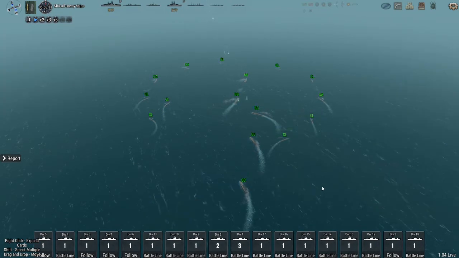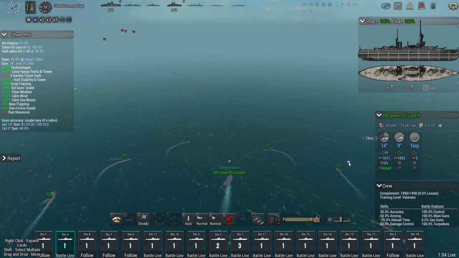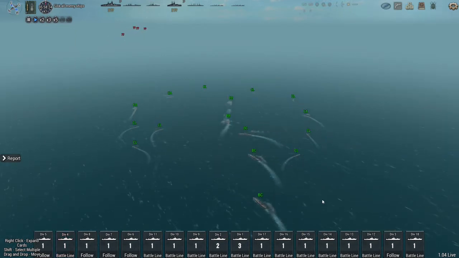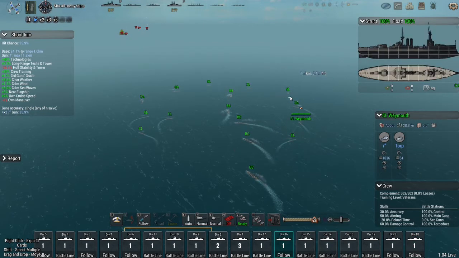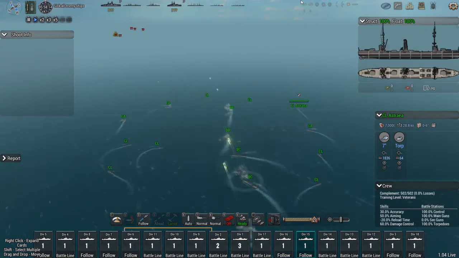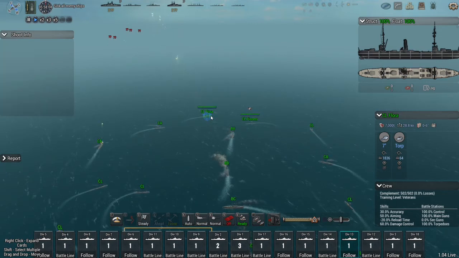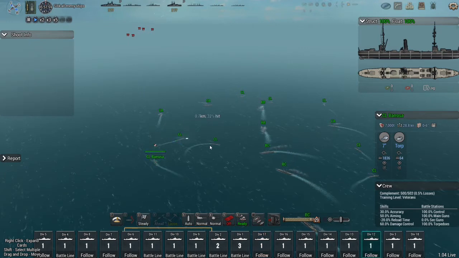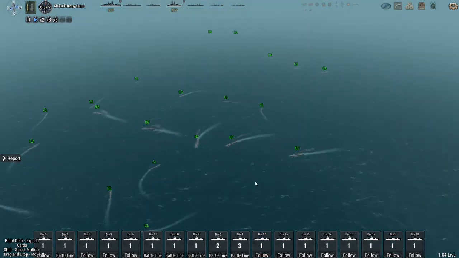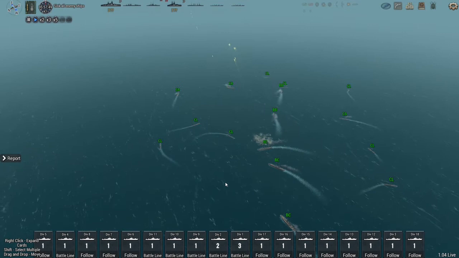Okay, well, I'll send this battleship in that direction, just so I don't get torpedo spammed. This is going to be a hell of a mess to try and sort out. I believe that's all of the light cruisers sorted out, so now it's the armoured cruisers.